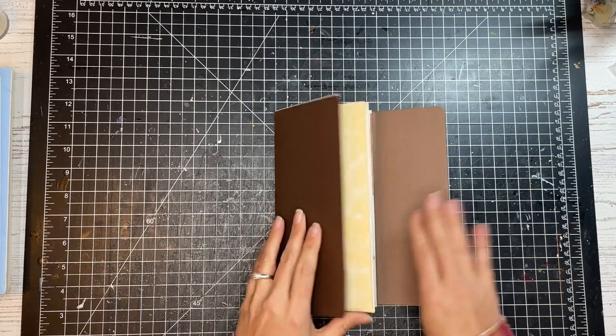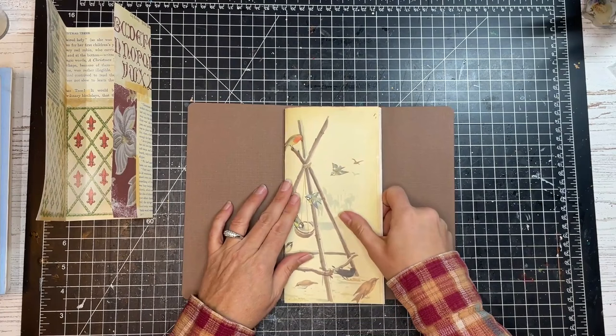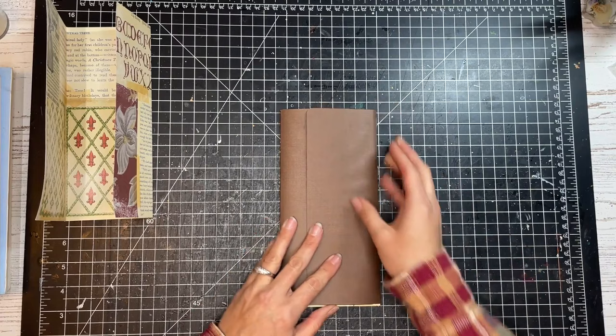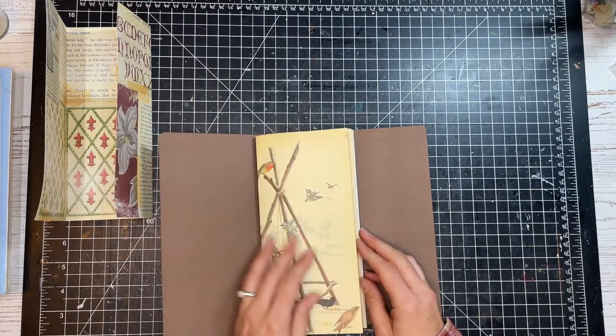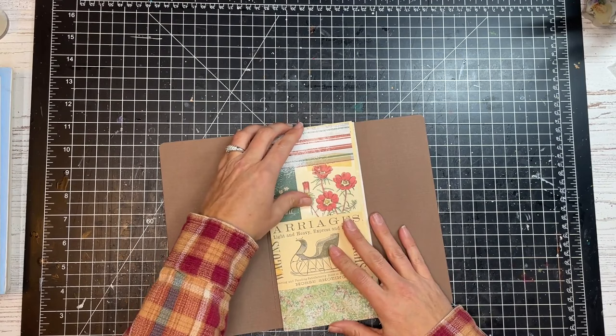We could maybe remove, I'm going to take the outside page off. And then let's see, maybe instead of that, I'm just trying to make sure it's not going to be too thick to go over here. Oh, and the other thing that I want to do, I could cut these down a little, which this one's, I could cut that down. I think that might be what I'm going to do because I don't mind if it's a little bit thicker, and I do really love this page, so I don't think I want to take it out.